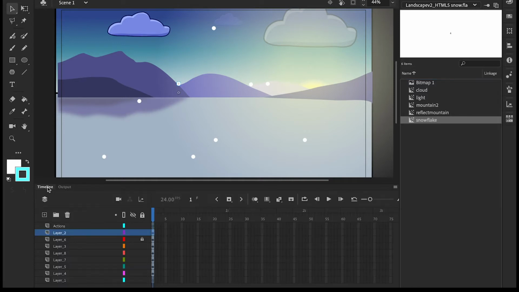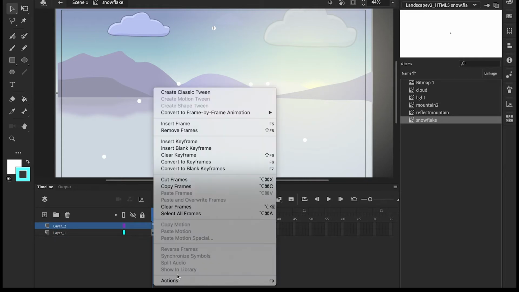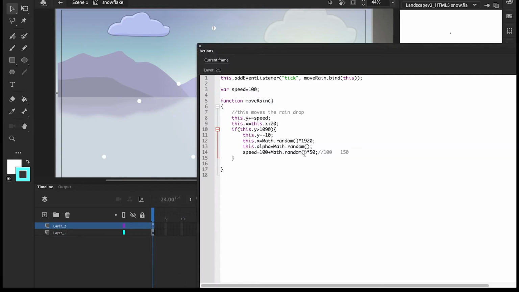And so what do I do? I use the same script, except we understand that the dynamics of snow is a little bit different. And so we try to see if we can code that. Now snow does go down, but it goes down a little slower. Okay, so let's slow that down. We can leave this as move rain, but again, we can call it move snow, but then we have to change it here. Because remember, this tick tells it every tick do this function. And that means move it 50 pixels down and to the right.